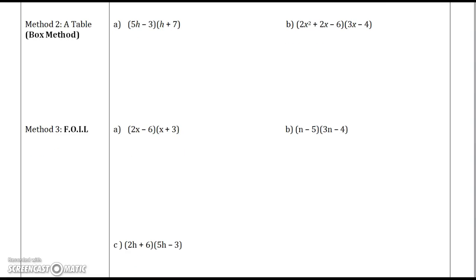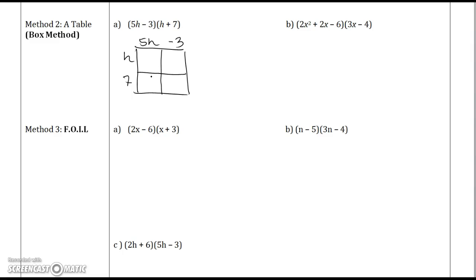The next one, box method, I kind of love this one because, if you have biology and you do Punnett squares, you might hate Punnett squares, but I think you'll like them this way, I hope. Give me a shot. So here's what we're going to do. We're going to make a box. There's two terms here. You have 5h minus 3, and then you have two terms here, h and 7. So for those two terms and for those two terms.